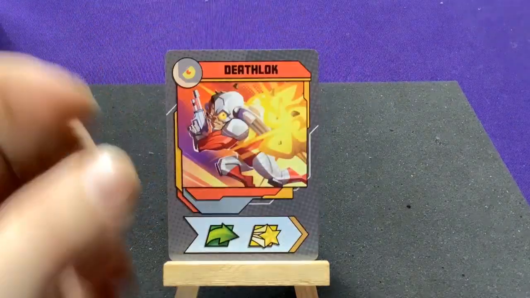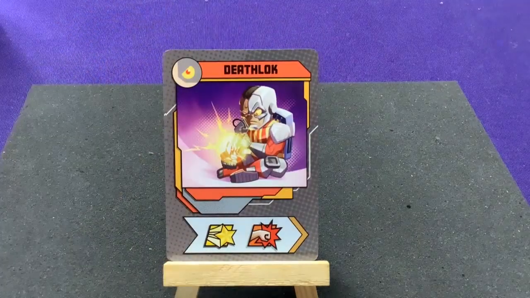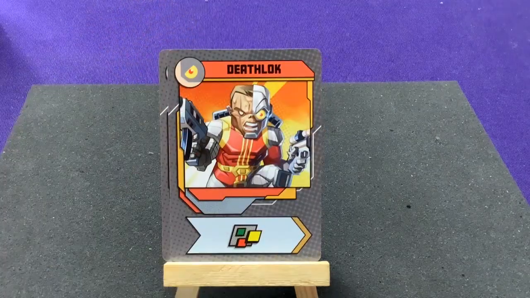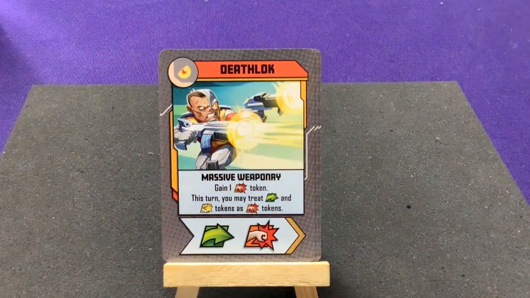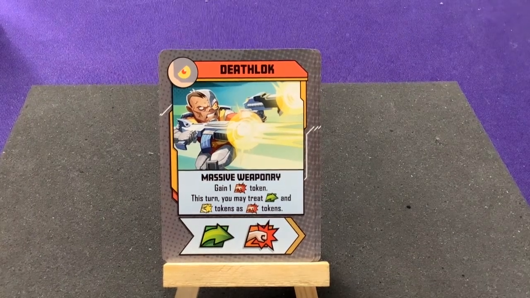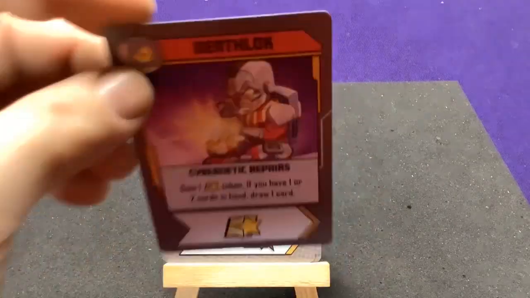He has move, heroic, move, attack. Heroic, attack, heroic, just an attack. A wild is a double wild. Massive weaponry: gain one attack token. This turn you may treat move and heroic tokens as attack as well. So he just uses tokens as extra attacks.